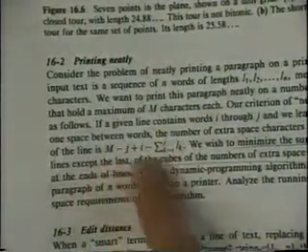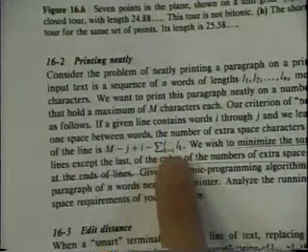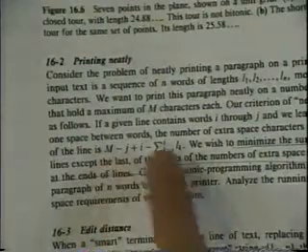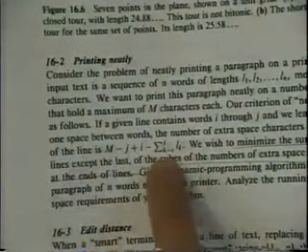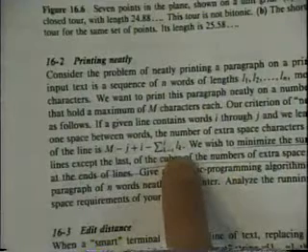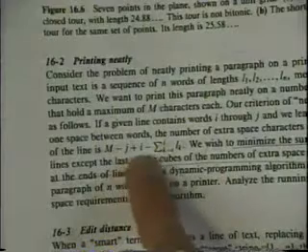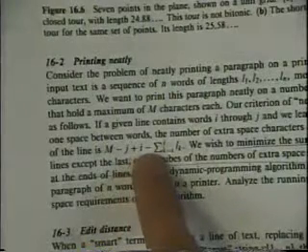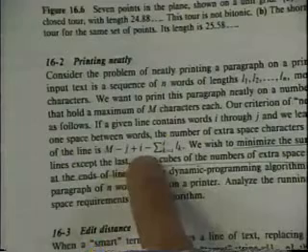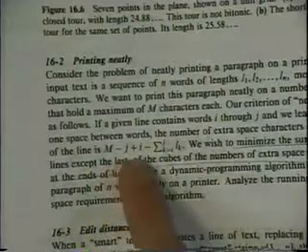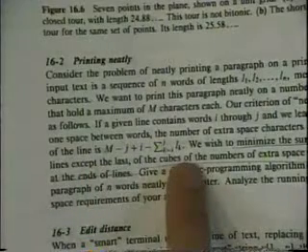The number of extra spaces at the line is this. Does this make sense? You've got a certain number of total characters. You subtract the amount of space that you need for each word, plus that j minus i tells you how many words you've got, and you've got to have a space between them. Actually, it's i minus j. But the point is that this is going to be total space, the length of the words, and the gaps between the words. Everything else will be left as blank space at the end of a line.